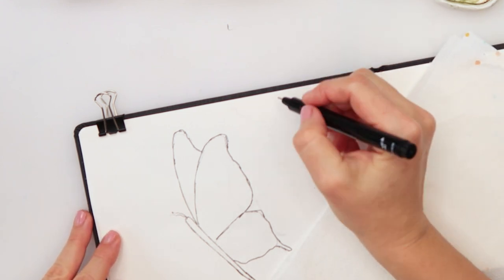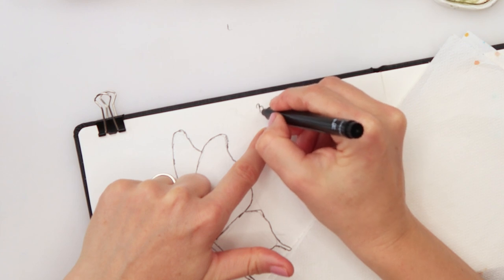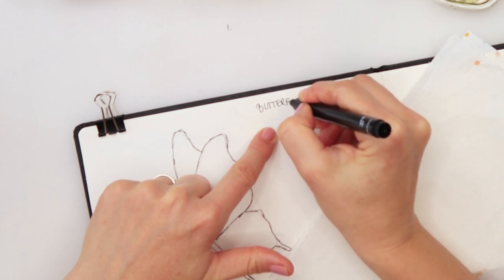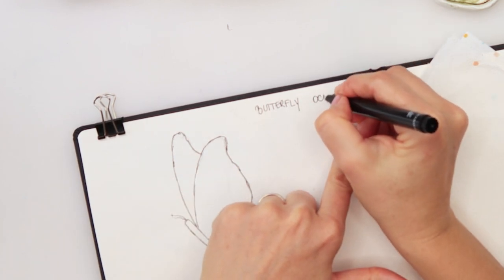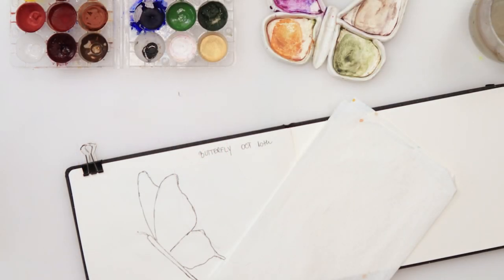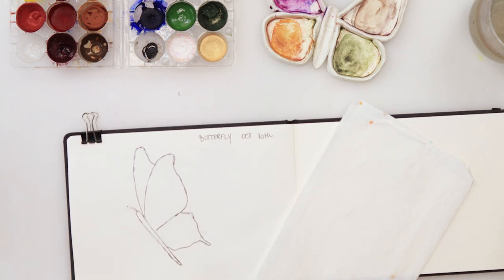And I'm gonna write here, this is a butterfly, it's October 10th, like that. So this is the basic sketch, and now we will do a little bit more of the shading.